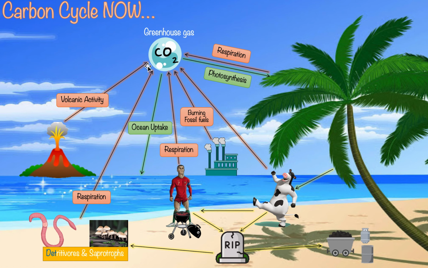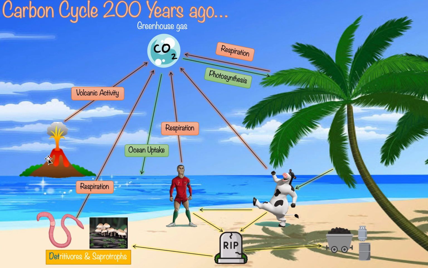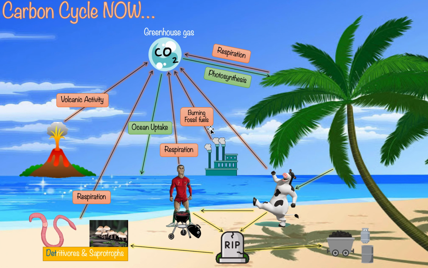But bear in mind, this carbon cycle is important to understand because of these changes that happened over the years, these changes of us contributing to this increased carbon dioxide. This is unnatural, right? This picture of 200 years ago, this is natural. This is what naturally happens in nature. But this process of burning fossil fuels is human, man-made, right? This barbecue here, this burning of fossil fuels, all of these things increase the amount of carbon dioxide.